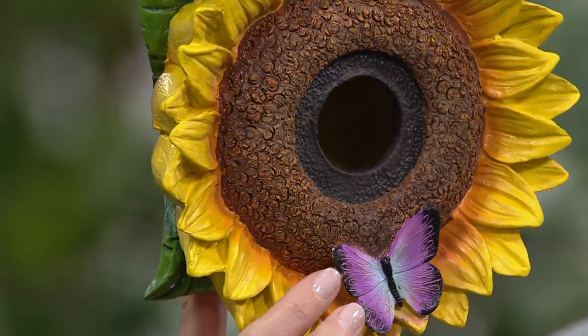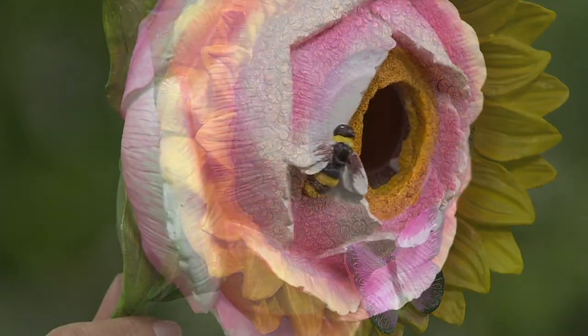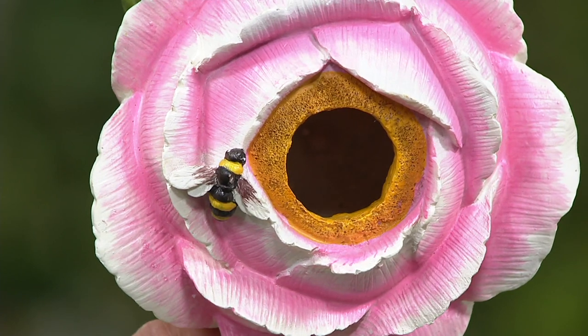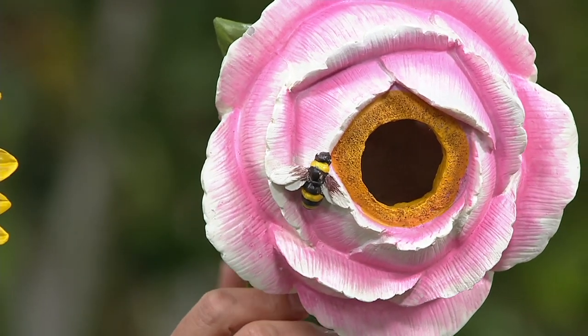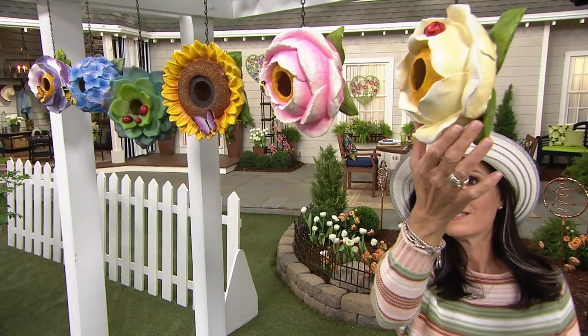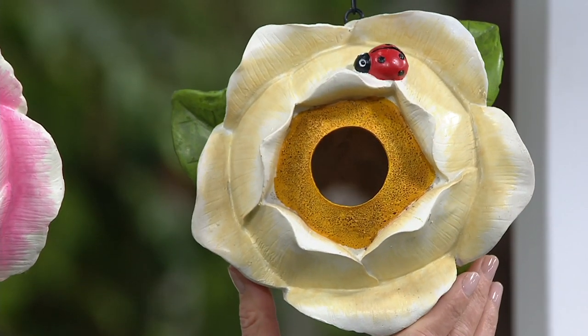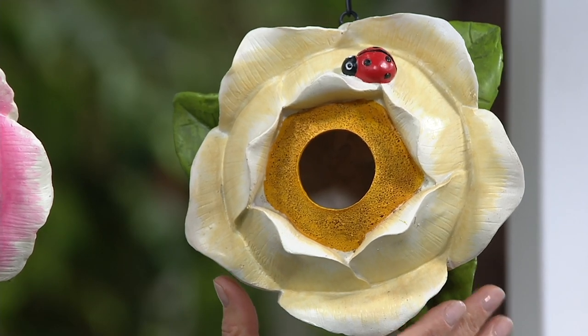And there is your little butterfly. Up here is your peony that you might consider planting very near your peony bush that you pick up from Roberta's a little later on. And there's a little bumblebee attached there. The final one is magnolia — isn't that beautiful? And that has a little ladybug there too. M60337 is your item number.